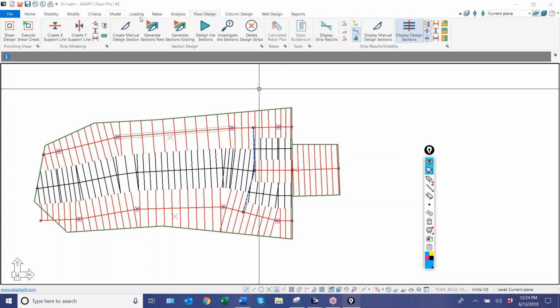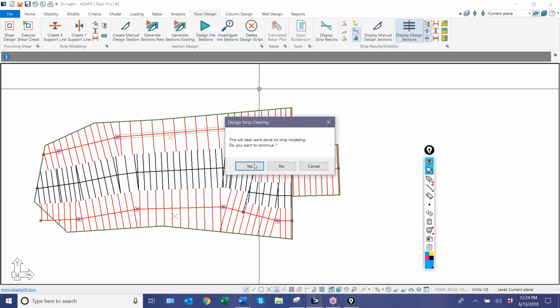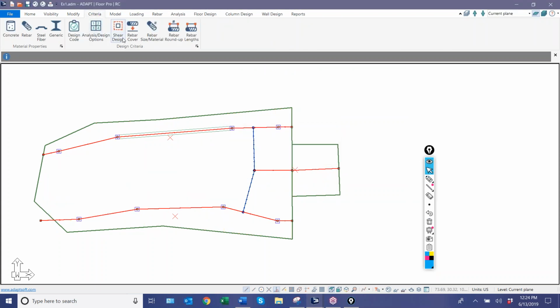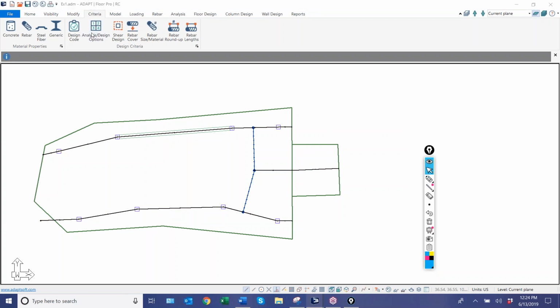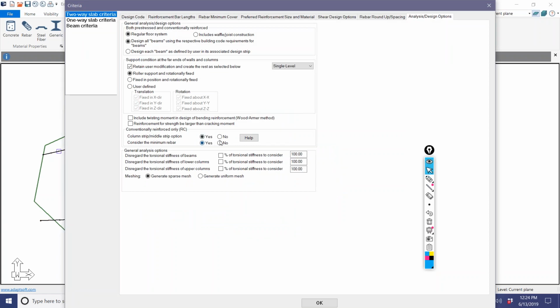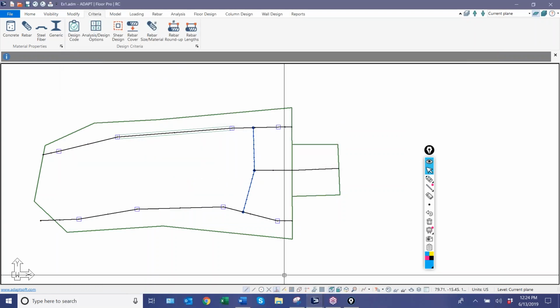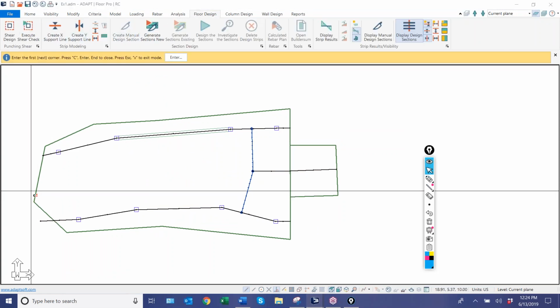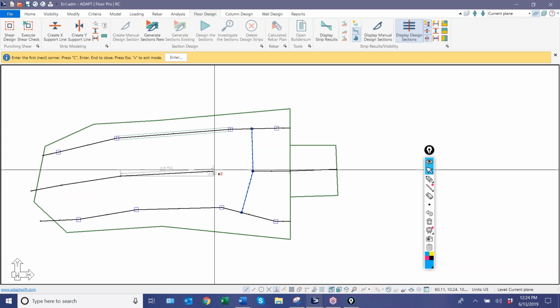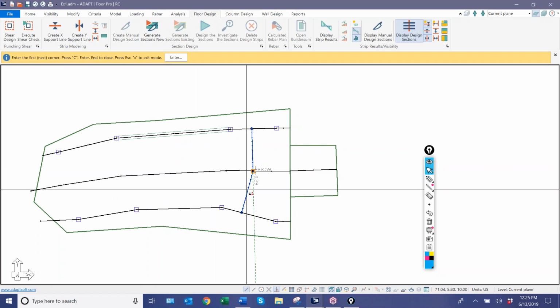Okay, for something like this, I might actually go back and turn off the middle strip option. So let's say I do want a middle strip from here up to here, but I don't want those two smaller middle strips to be added. So in that case, I have to manually add the middle strip. I'll turn off the option to automatically create the middle strip, and we'll go back to floor design, and I'll just add another support line. So we'll add one maybe that looks like that.